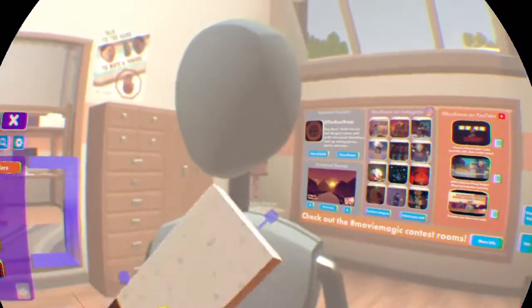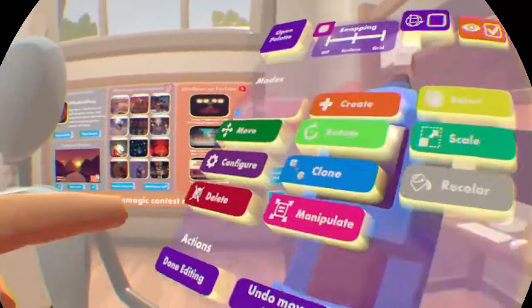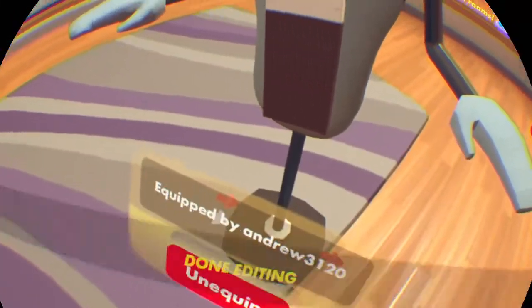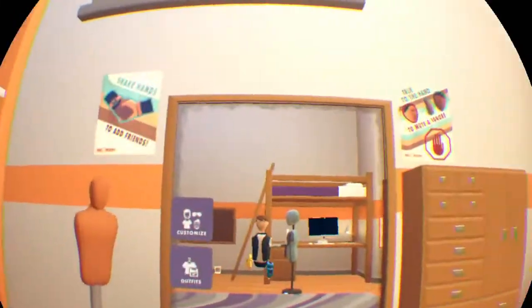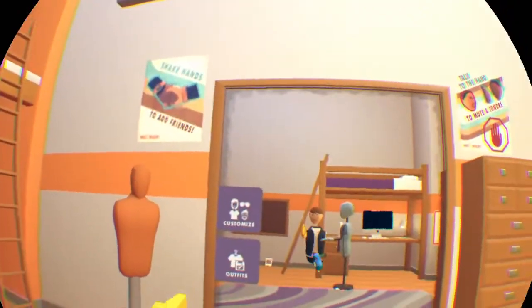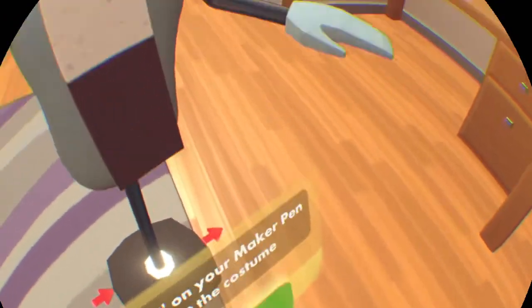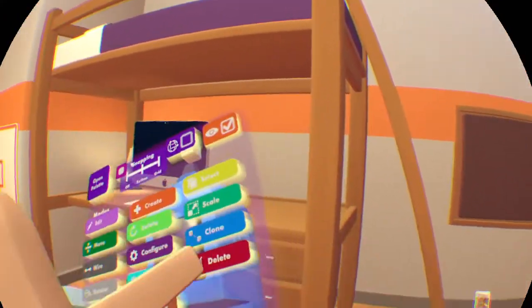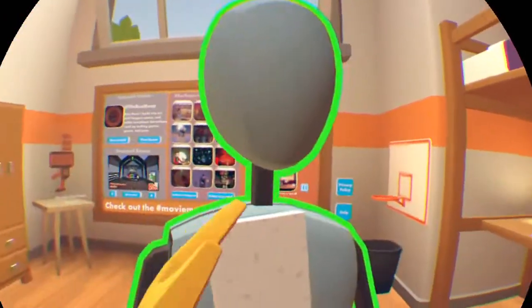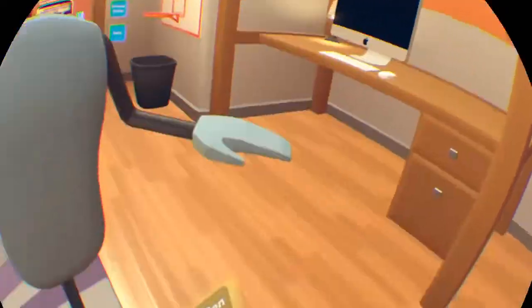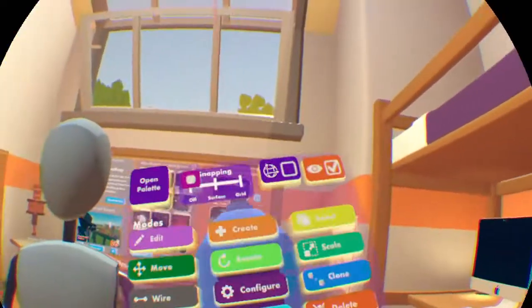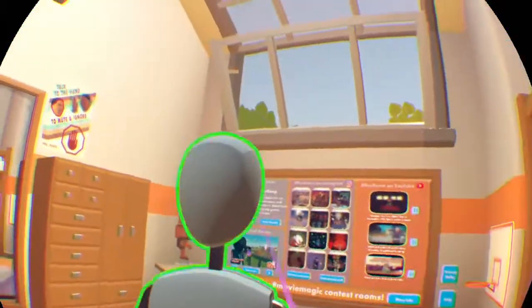But you're probably thinking, what? It's okay. So you just put it on the dummy. And then you go into here, you click on done editing, go on equipped. See? It's still there, and it didn't equip it. So what you do is you click on unequipped. First of all, want to take this off and delete it. And a quick hack is you want to click on edit.